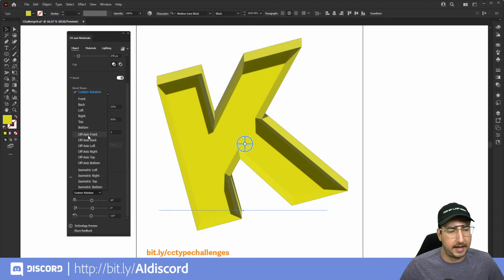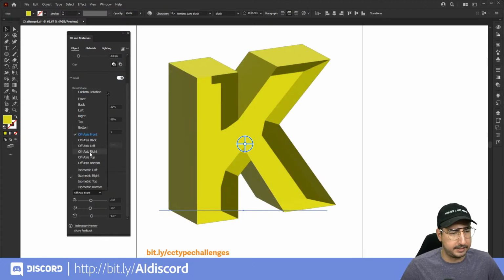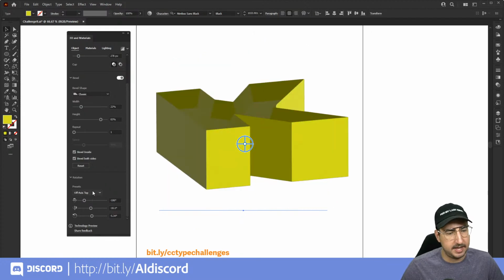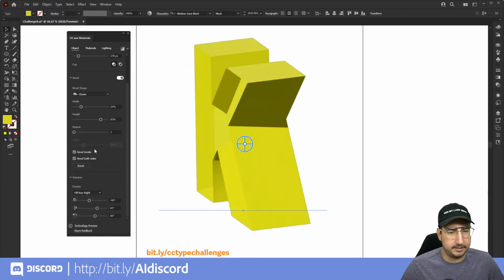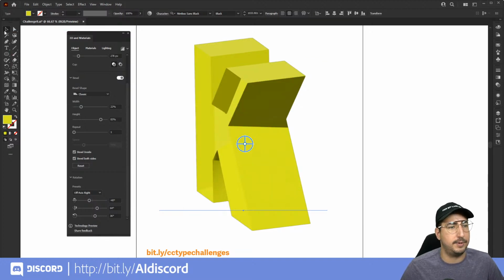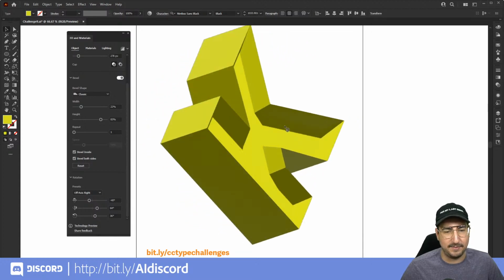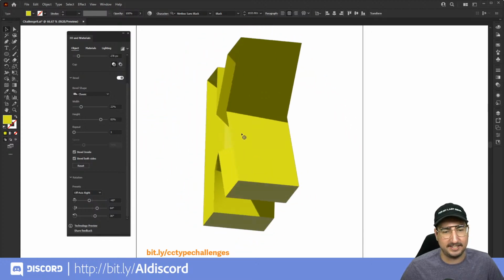So we're gonna go to off axis front, and that's where we were, right? So maybe let's do off axis top. Maybe off axis right. Let's see what happens there. That looks okay. So if I'm not going to use any of these, what we can do is click and drag in the center of this circle. So we have the selection tool. If we click in the center of this circle, watch, we can free transform by just click and drag. Look at that. And we are dragging in 3D space.